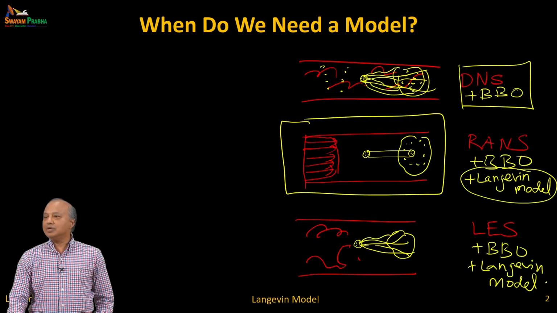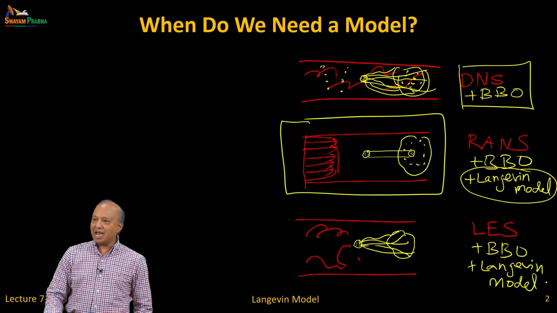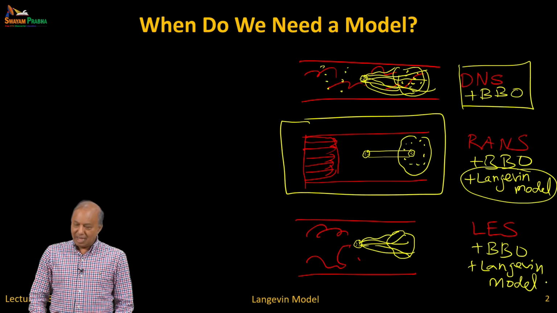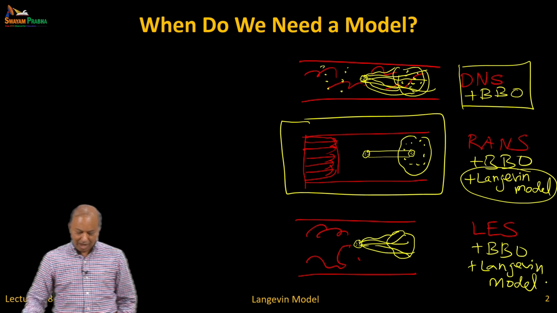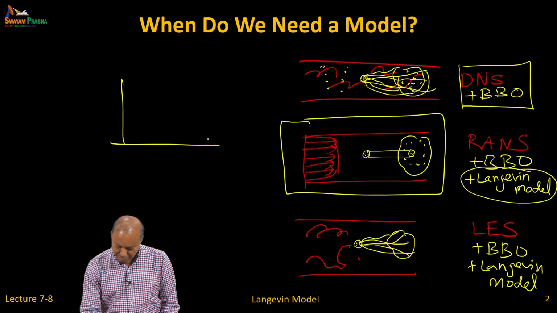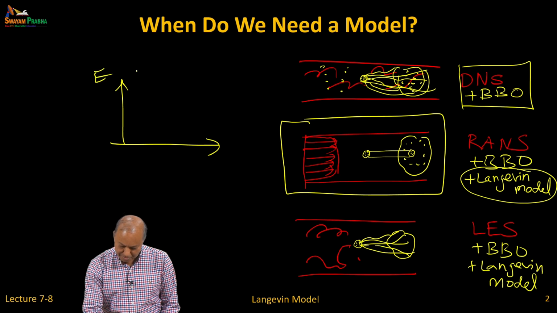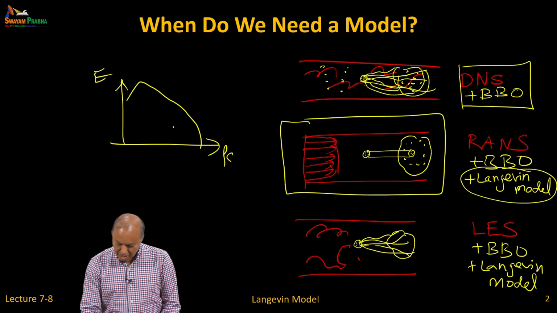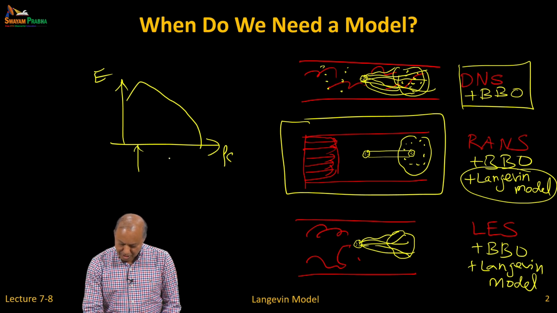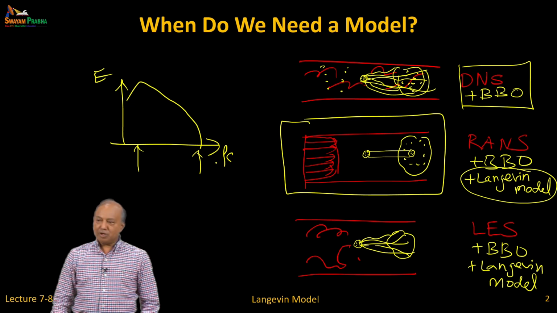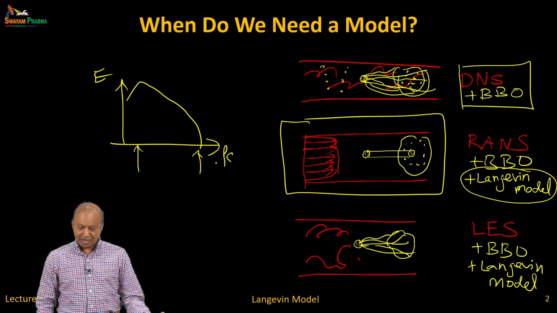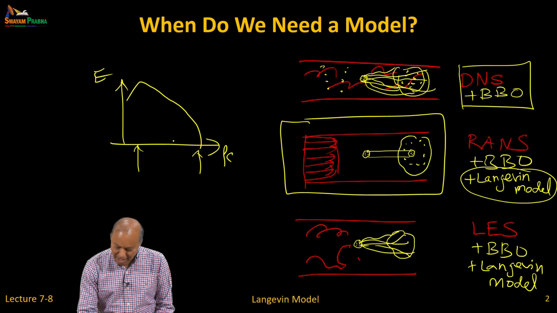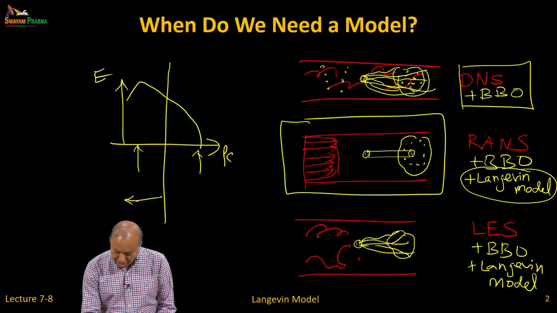Well, the ones that you did not compute. Say if you do a RANS, scales you are talking about, sir. Smaller scales. Velocity scale, length scale, velocity scale you need to use. Yeah, so what I was talking about is if you have an energy spectrum, in log scale, and the ratio between the Kolmogorov scale and the large scale is too large, then you may say you will do only LES.